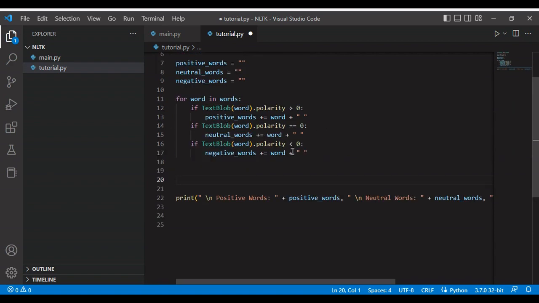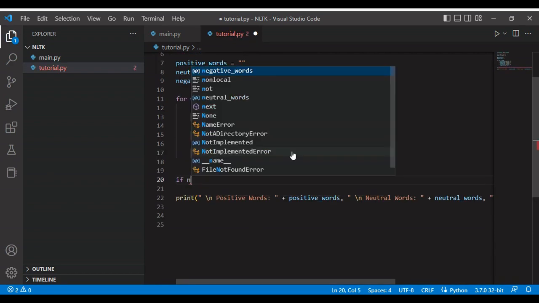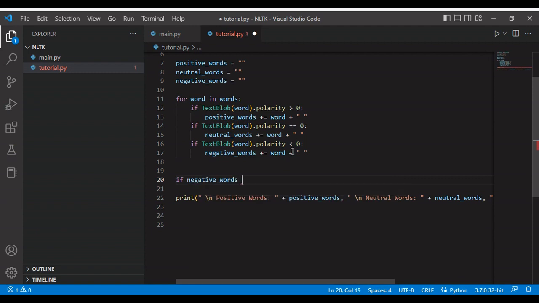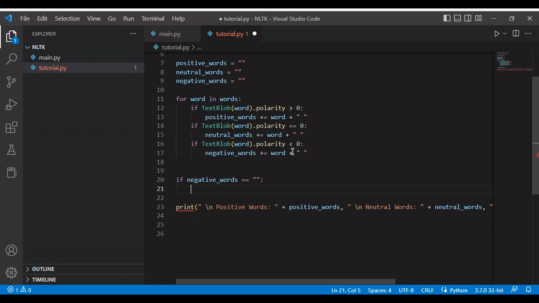So once this is over, and if negative words is still equal to an empty string, then we need to say that negative words plus equals none. So we will tell that there are none. We need to do the same thing with neutral words and positive words.